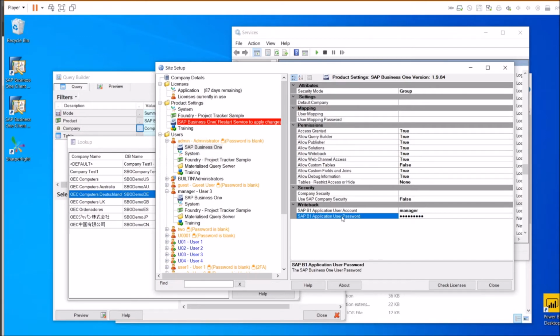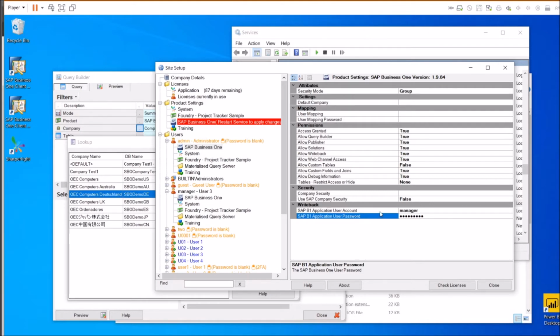Since we're on Writeback, let's continue that topic. We have our connection details under product settings, but down here what we're saying is what account do we use in SAP Business One when we're doing Writebacks. So anyone who is a member of this group, if they were to do writebacks via Excel or Scheduler, for example, they would use this account.